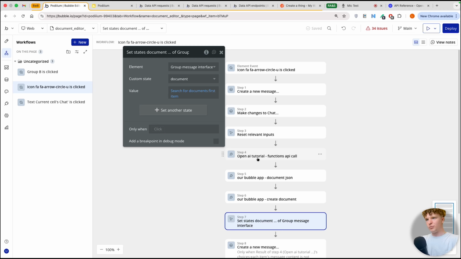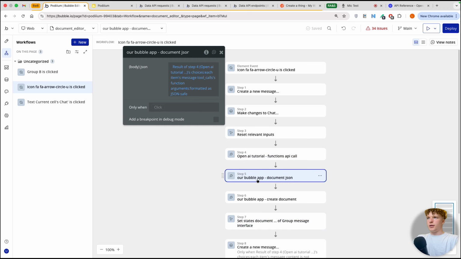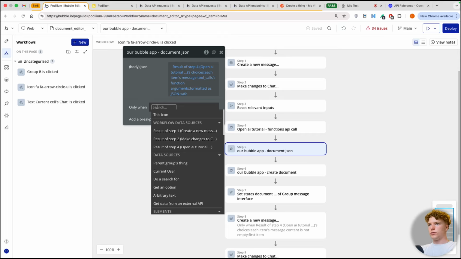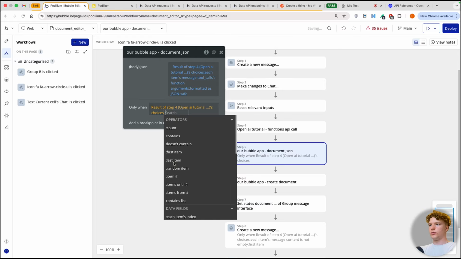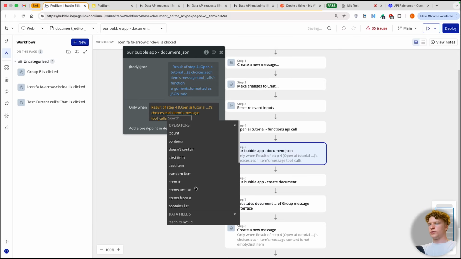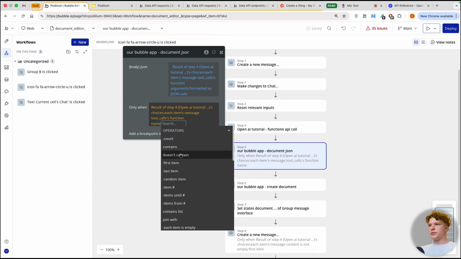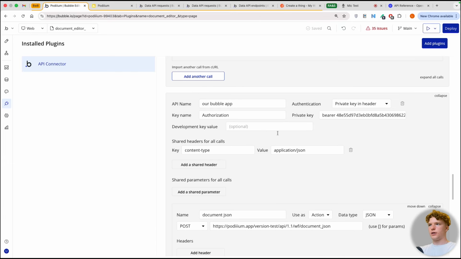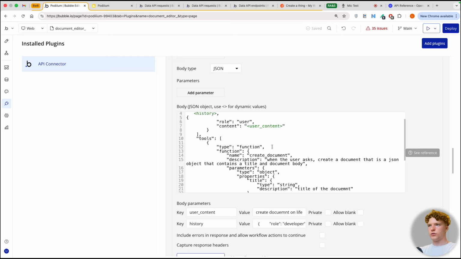The last thing we want to do is we don't want to create all these documents when the function hasn't been called, if we're just chatting with the chatbot. So what we can do here is say we only want to run the JSON create document and then display workflows when our OpenAI call, choices, tool calls, each item function's argument's name, first item is... and if we go back, we can double check what our function is called.